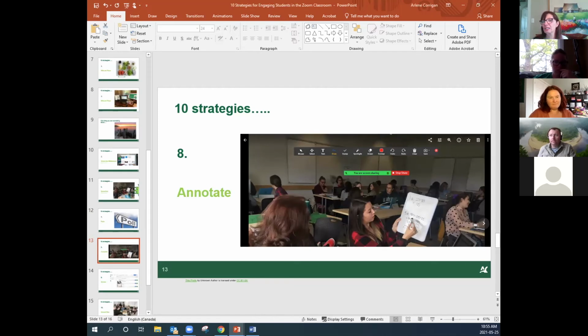I think I already mentioned as a strategy sharing the whiteboard, but I'm not sure that you realize that you can also annotate at any time you want. So I took a screenshot of the annotation tools that you could see here. And so I'm going to annotate right now, and maybe I'll use green or blue maybe. So you can see this little menu of controls, when you're sharing, will pop up. Sometimes they get a little lost. Sometimes you have to hover your mouse right near this "you are screen sharing" prompt to find this.